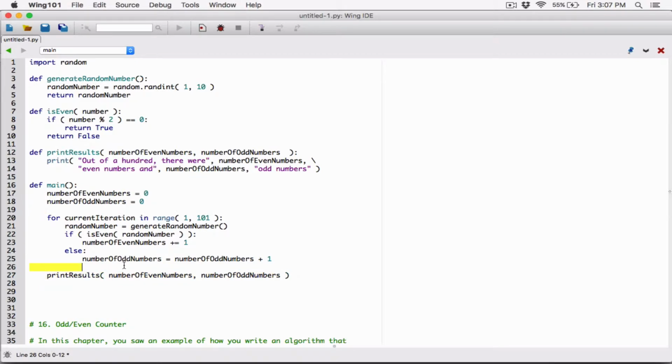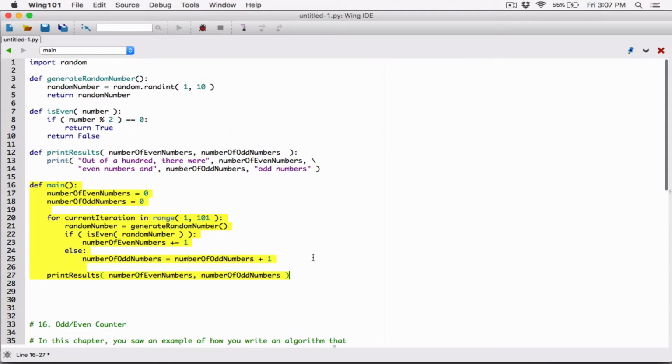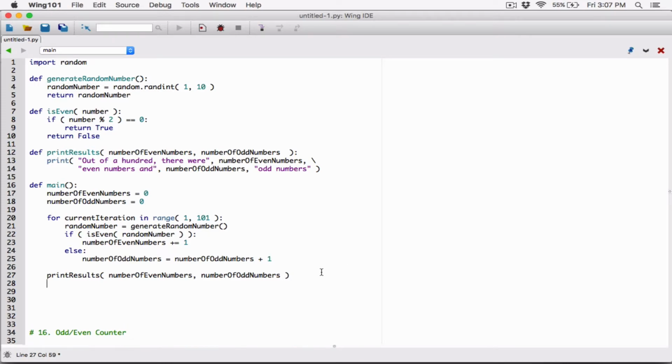All right. So print results will be called. But again, everything has been defined in the main function. The main function itself is just a function. It's just been defined. If we run the program, nothing's going to happen. We have to go ahead and call the main function, so I'm going to do just that. I'm going to call the main function here. Now it's going to do everything in the main function. It's going to call the rest of the other functions and then work with them.